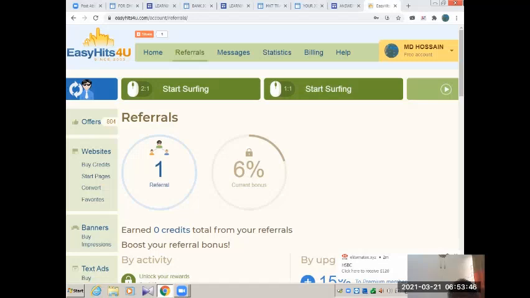Because you will watch each video for only 10 seconds. When 10 seconds is reached, the video will be closed, and then we go for the next one. This way, we can work here and collect a lot of points.